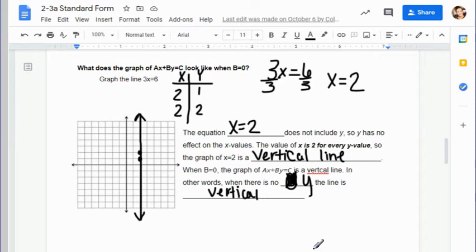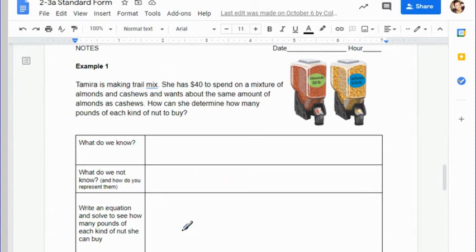Now we're going to look at some word problems. This is another reason why you would use this form over slope intercept or point slope form. Word problems, a lot of times they'll have more than one thing for sale. And on my paper, it's kind of hard to see, one of them is too dark to see the price, but I'm pretty sure this one says $10 a pound. This little can thing right here. And this one says 8 per pound. So if you can't read that, that's what they say.